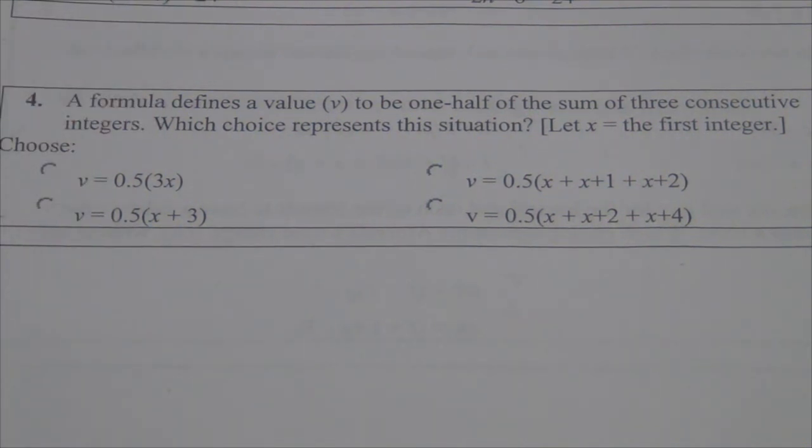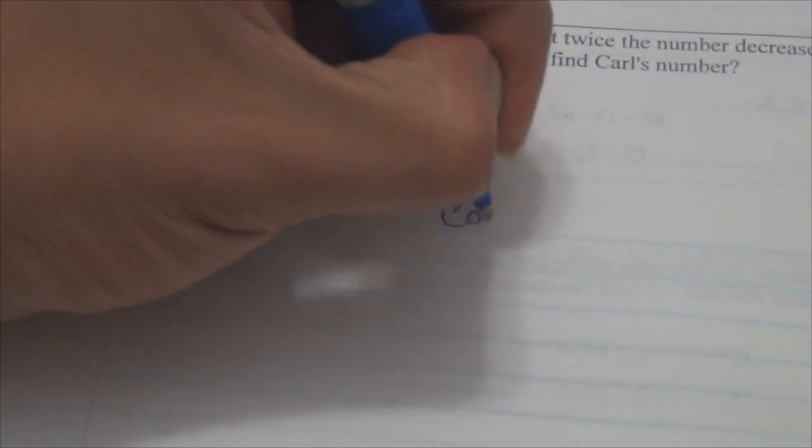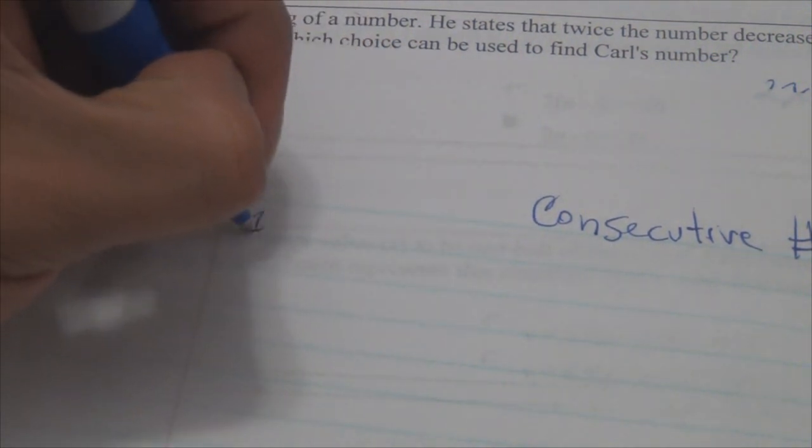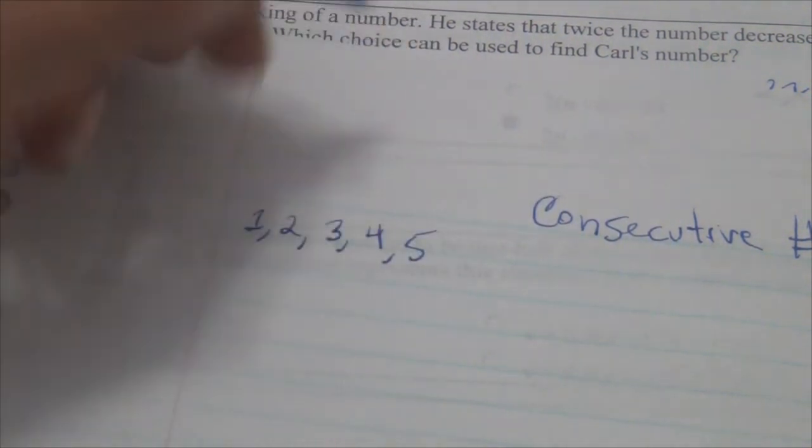Well, you know what? Get ready because you're gonna have to take notes. I'm gonna explain to you what consecutive numbers are. Let me get any random page. There you go. Okay, so take notes on this because it's gonna be very important. This is your lesson in consecutive numbers. Consecutive means one after the other. So for example, if we start at 1, then the next number is 2, the next number is 3, the next number is 4, the next number is 5. So this is for consecutive numbers.